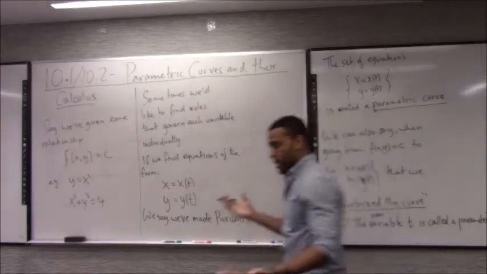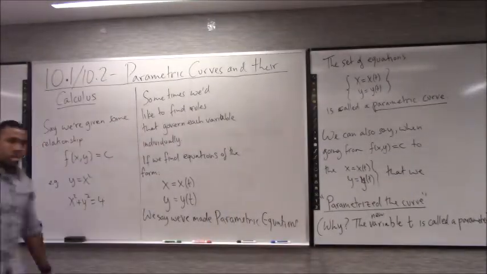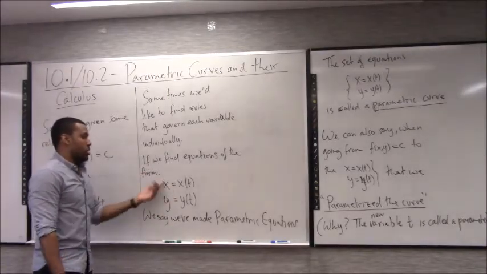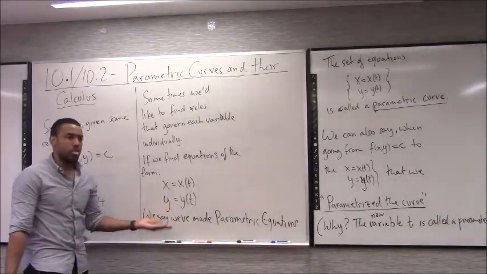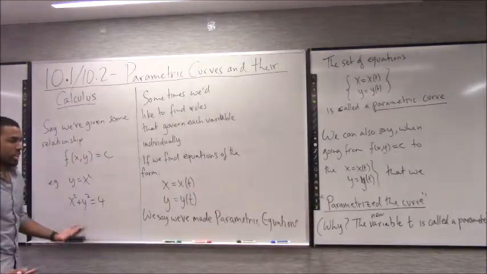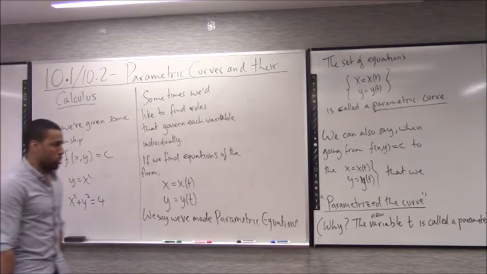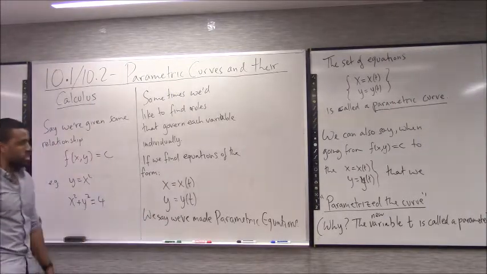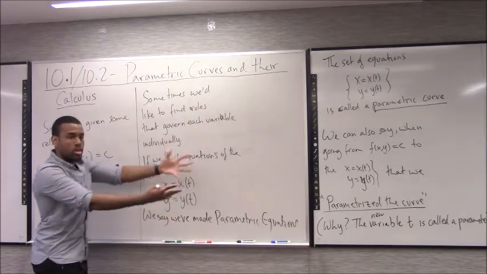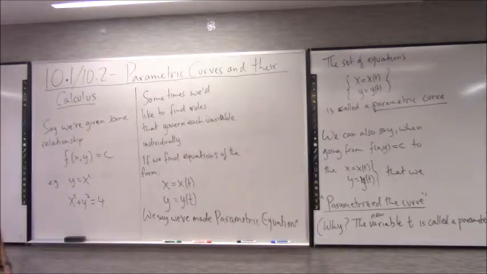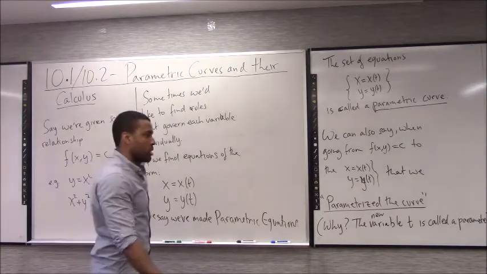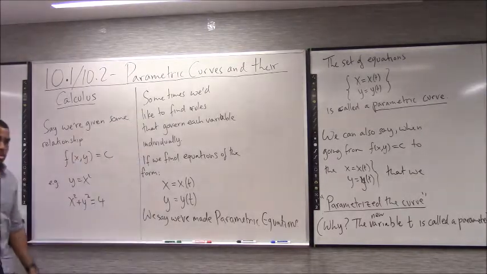Now in multivariable calculus, this gets a lot more complicated because you'd sometimes have a z variable and more variables, and they can be expressed in terms of multiple variables, and these all have meanings. But we're in Calc 2, we're still doing single variable calculus, so we're just expressing x and y as functions of one other variable. There are many more ways you can go about this, but in Calc 2, that's where we stop.